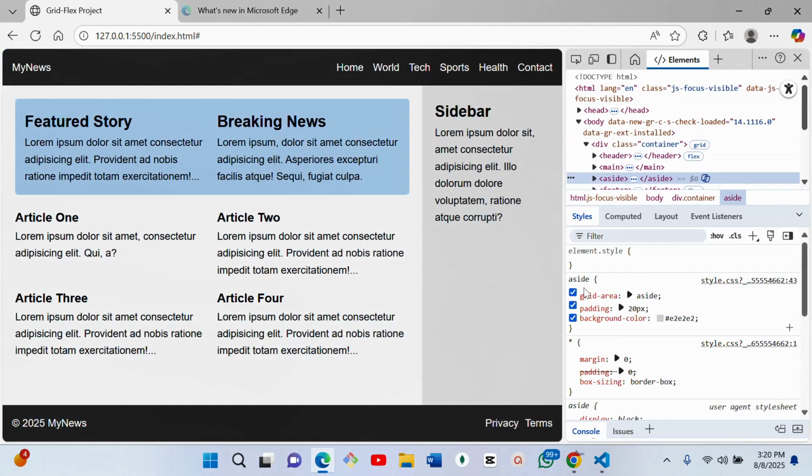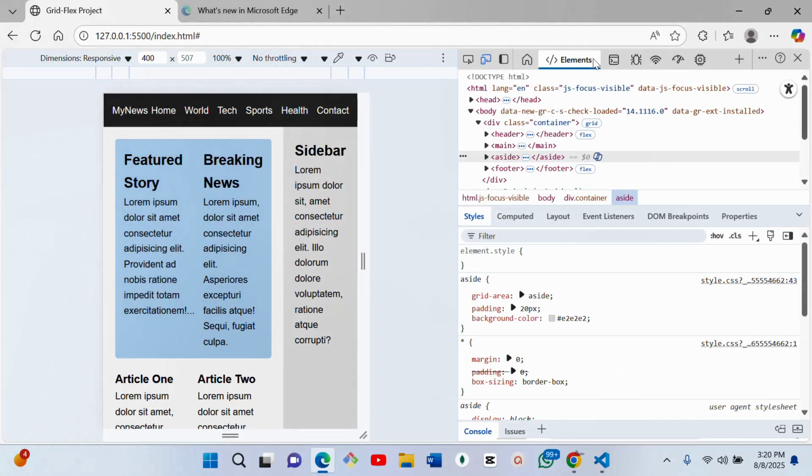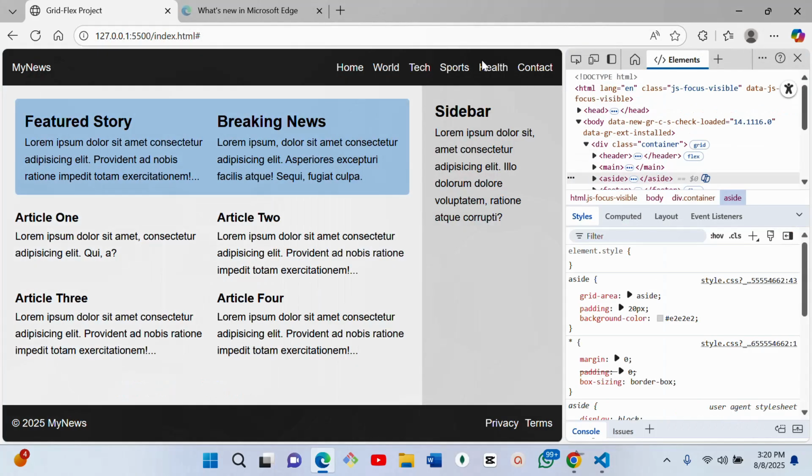So this is what we have now, showing what is going to be on a desktop, right? So when you come here, it says toggle device emulation. So come here and then you see. This is what it's going to look like on a laptop, on a tab or phone.